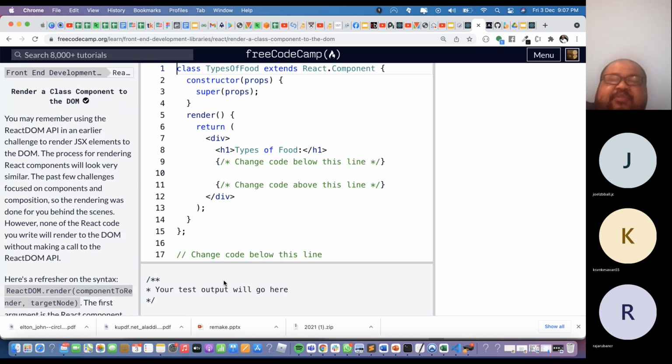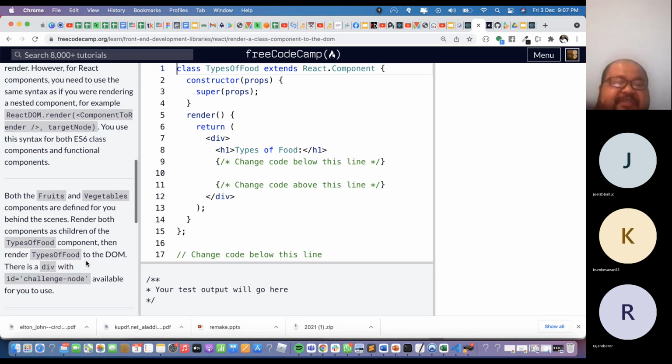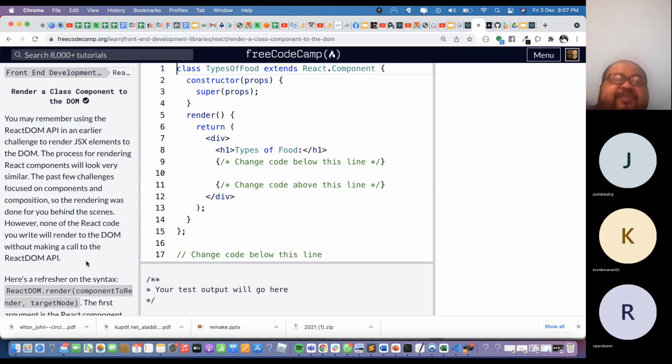Okay, render a class component to the DOM. This one we have already done. ReactDOM.render. You may remember using the ReactDOM API in an early challenge to render a JSX element to the DOM. The process for rendering React components will look very similar. The past few challenges focused on components and composition, so the rendering has been done behind the scenes.